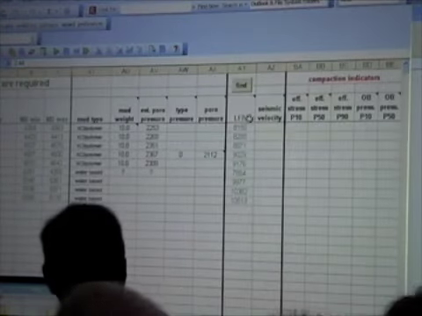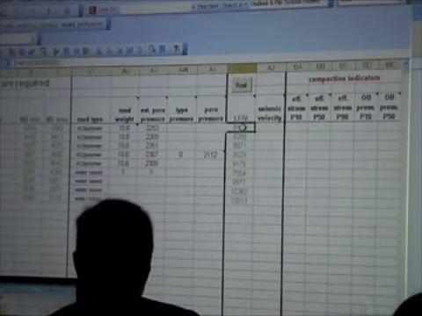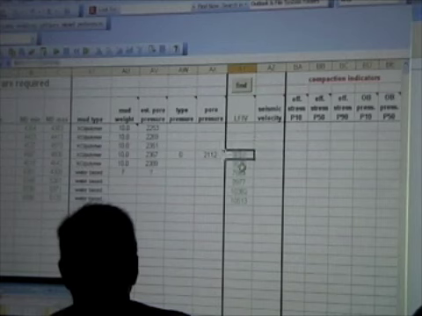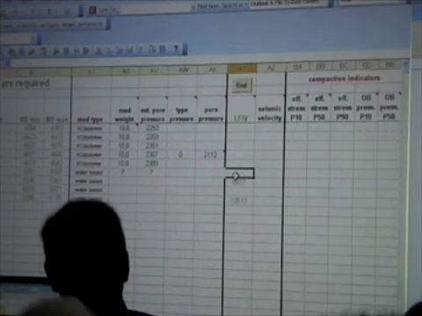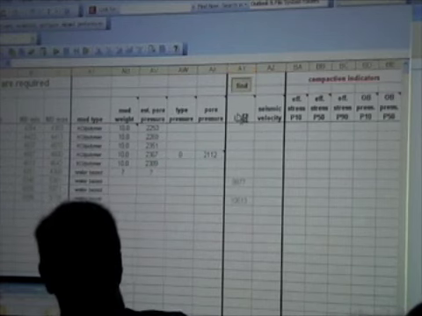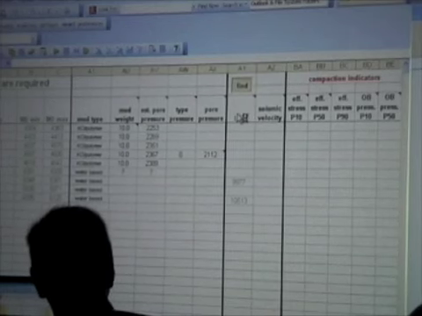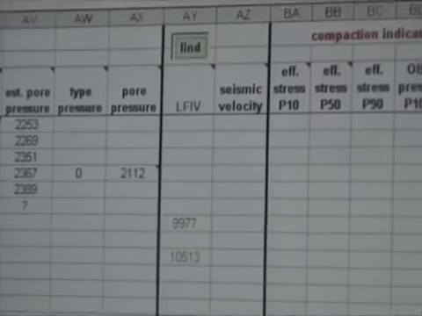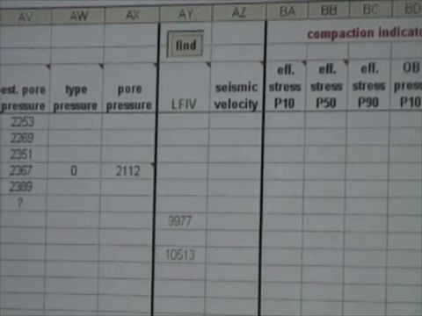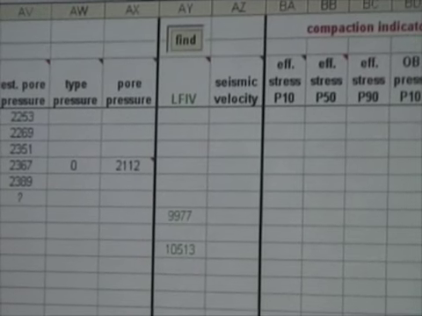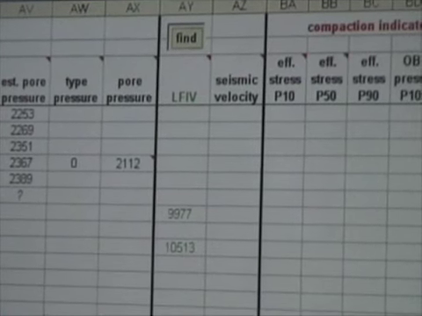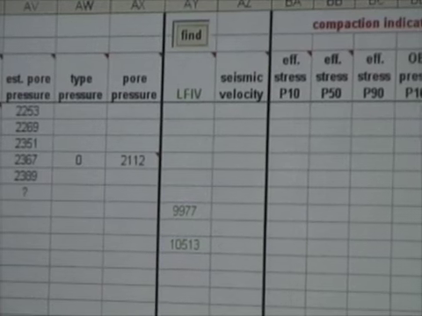And also, there's a low frequency interval velocity, and I'm going to talk quite a bit about this in 2 lectures. But let me just tell you what it ends up being right now and what happens when you hit this particular find button. The first time that you click this, it will take a little while because it's starting up the MATLAB program behind the scenes. Until it loads into memory the first time, it will take just a little while, so don't be concerned with a little bit of a delay.